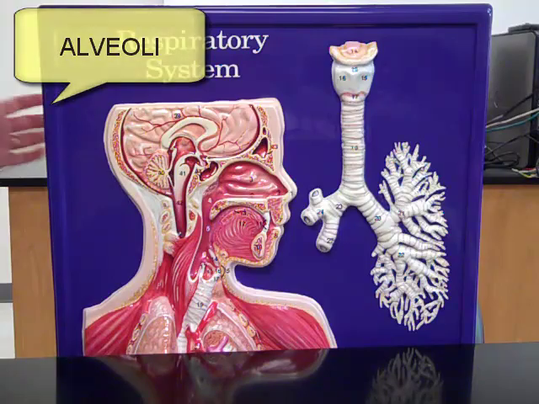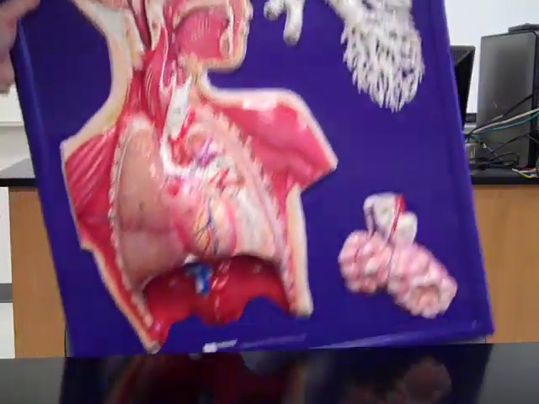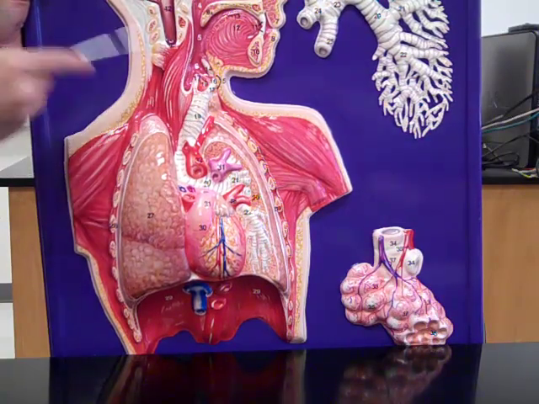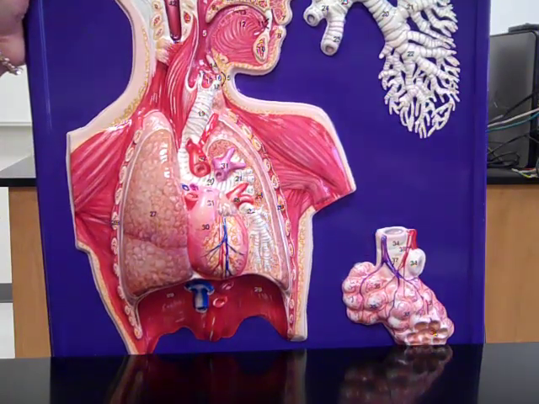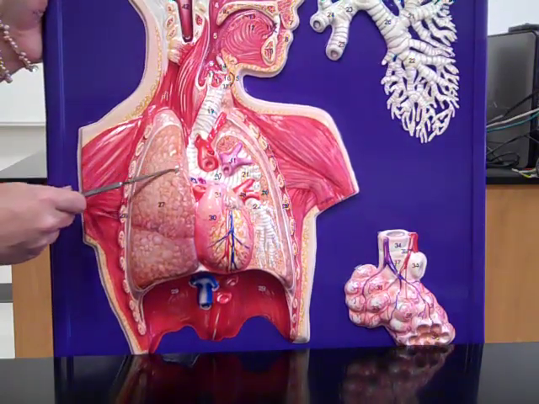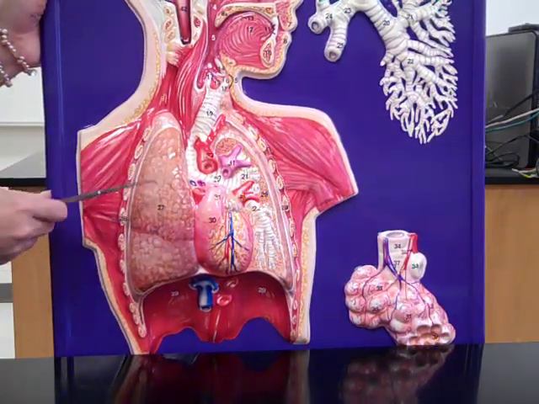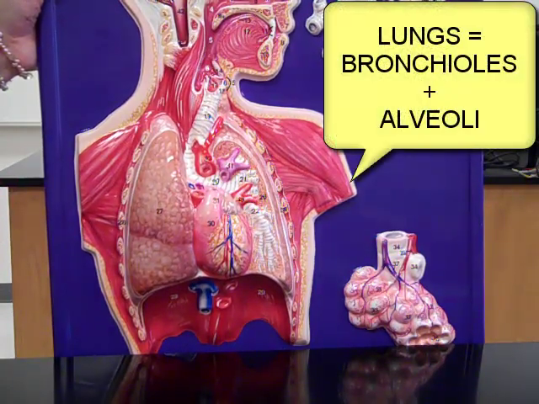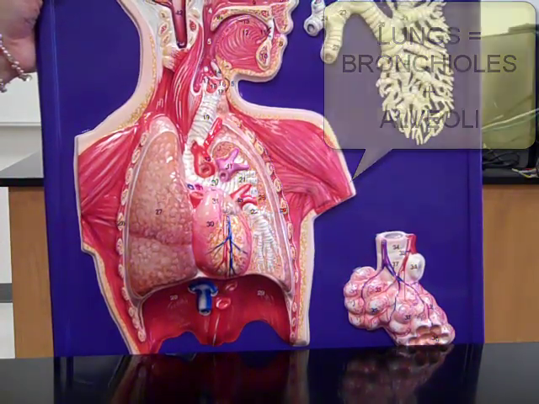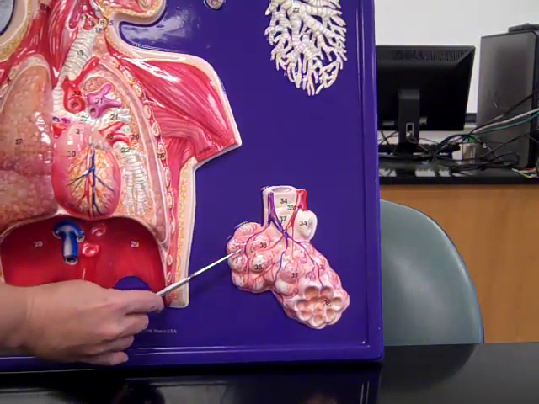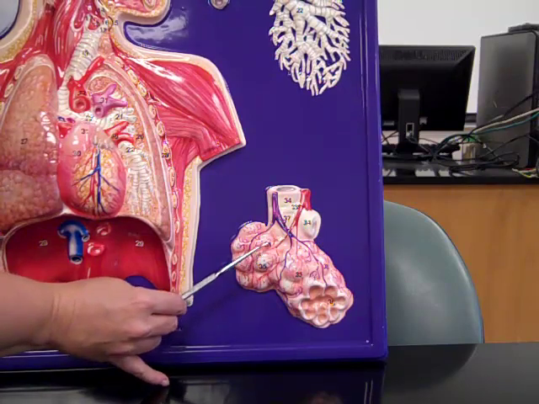If we look at this structure, the trachea coming down, notice these rings on the trachea. That's very characteristic. Once again, those are the cartilage elements that keep the airway open. We travel into the lung tissue itself. The lung tissue is composed of all of the bronchioles, the small branches, and all of the air sacs, the alveoli. These are the alveoli themselves, sometimes referred to as grape-like clusters, little tiny air sacs.